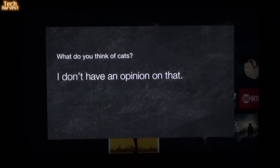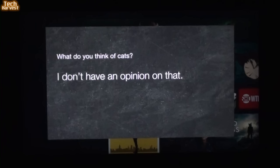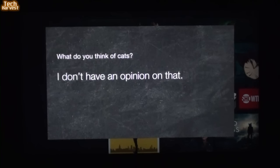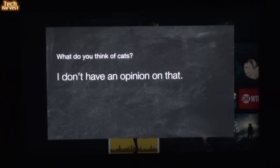Okay, so again, it's pulling from a database similar to Siri or Cortana. It's nice that it has a little bit of a personality there. So for the next one, I'm going to have to be kind of quick on the draw because I'm going to ask it to play music.